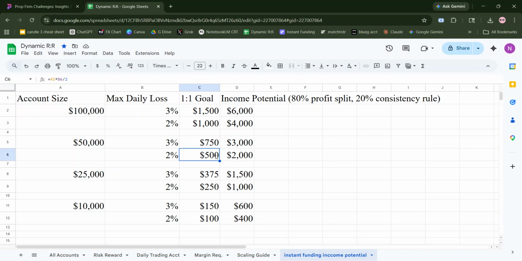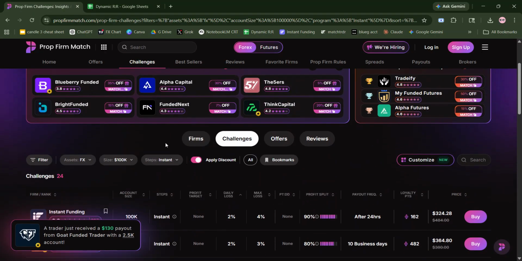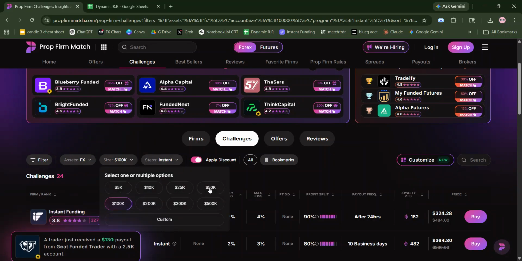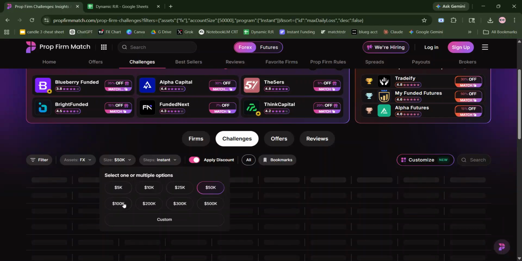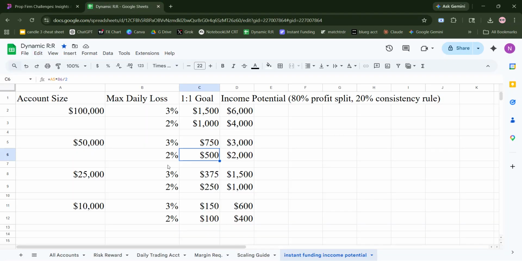Just risking 1,000 to make 1,000. Or down here, risking 500 to make 500 on a $50,000 account. Let's take a look at that. Only because I know they have a 20%. I don't know which of the other firms do, but I know Blue Guardian does have 20%. Okay, so 239. All right. So if I spend 239 and I risk 500 to make 500, after 5 trades, I might be looking at somewhere in the neighborhood of $2,000 or $2,500, right? Because 5 times 5 is 25. Okay, that's not bad. That's not bad. But the trick is you have to be consistent.